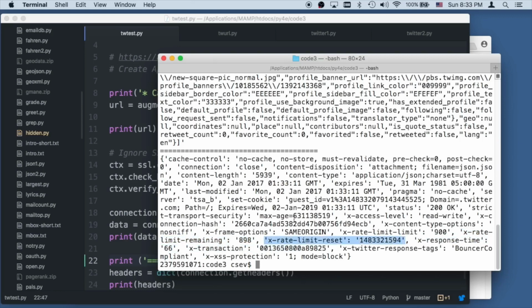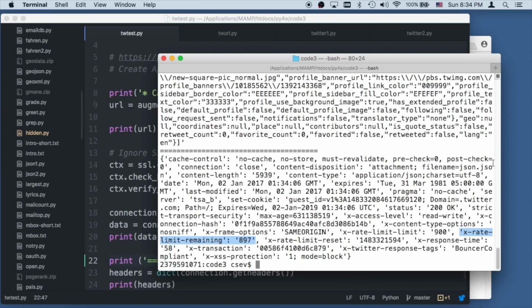So watch. I'm going to do this again, and you will see that I can only do this 897 more times now. Run it. I can only do this 897. So I am being tracked by Twitter. Twitter knows that it's Dr. Chuck that's doing this. If I keep running this, eventually Twitter will tell me, you've got to wait for a while. That's because Twitter doesn't want me, under my Dr. Chuck account, pulling lots and lots of stuff out of Twitter and making my own website.